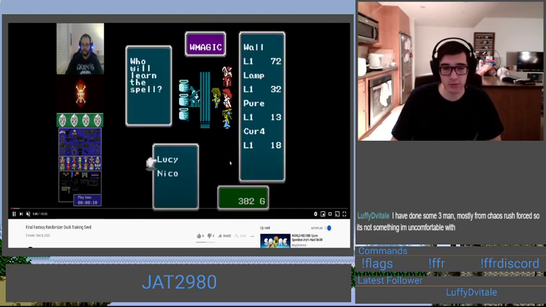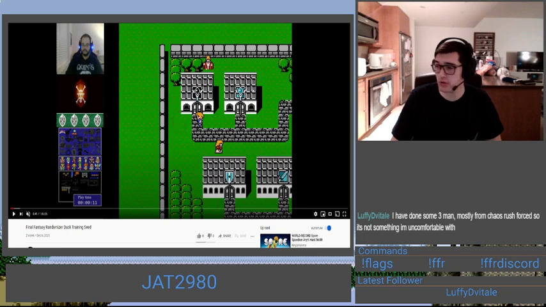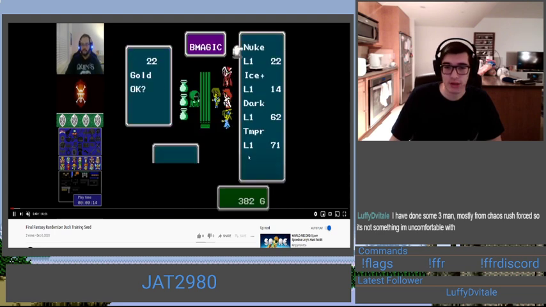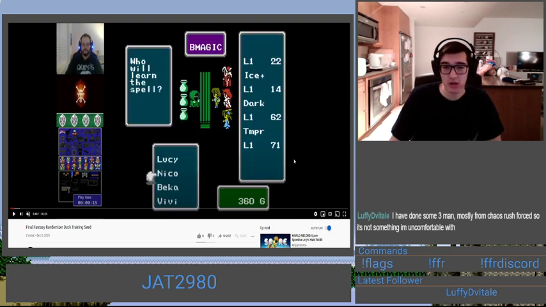Okay, so Cure 4 right off the bat, that is Red Wizard learnable, so that is a consideration for potentially letting your White Mage die. But you also don't really want to promote, so maybe you let your Red Mage die. And okay, never mind. So Red Mage and Black Mage are almost certainly going to be kept alive for the entirety of the seed. Nuke and Temper are just exceptionally valuable.